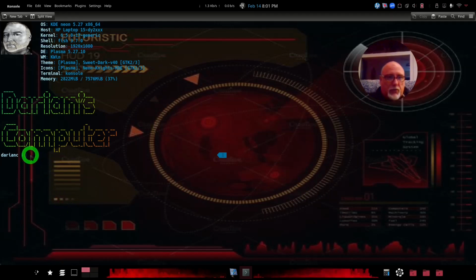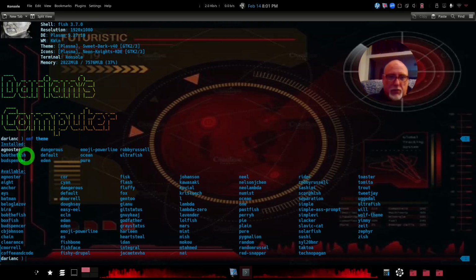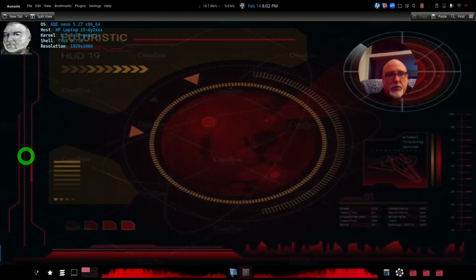Okay, what else? So that's how you set this up with fish to run fish each time: when you go to that profile, you put in that command. But the way I tweaked the fish command prompt is through a program called Oh My Fish. I'm not going to go through all of that, but Oh My Fish is OMF, and it's got different themes that you can choose from, and I chose the Agnoster theme. Okay. And I just type in fish, and it gives me this again.